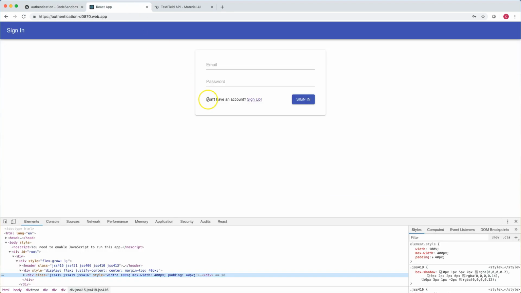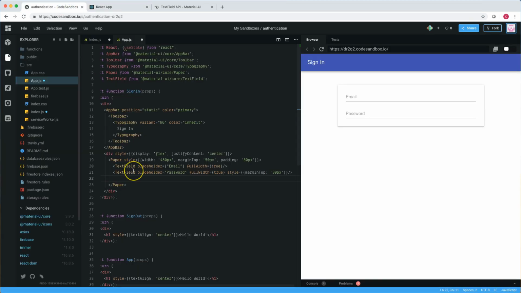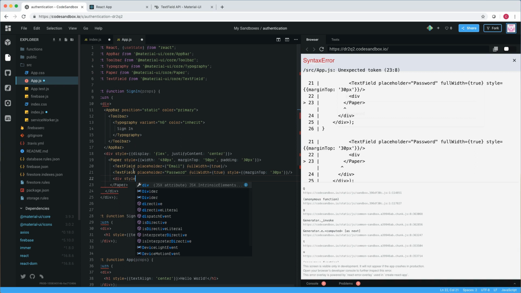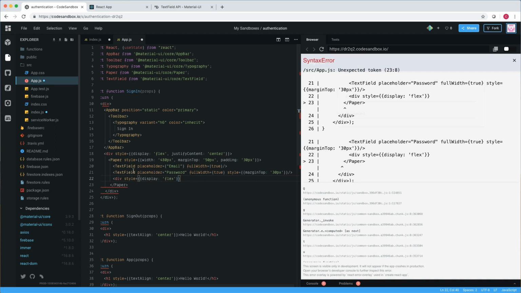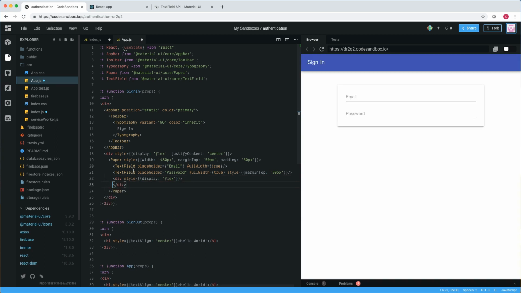Down below here, we want to add this little message with a link and a button. Notice that these are both on the same line, and they're arranged so that this is pushed to the left and this is pushed to the right. That sounds like Flexbox to me. So instead of just creating these two elements, we want to put them inside of a Flexbox that can then position them with space between. Okay, so I'm going to create a div that's going to be my Flexbox. We'll say style equals curly brace, display flex. We'll close that up. And then inside of the div, I need two things. I need that text, and I also need the button.